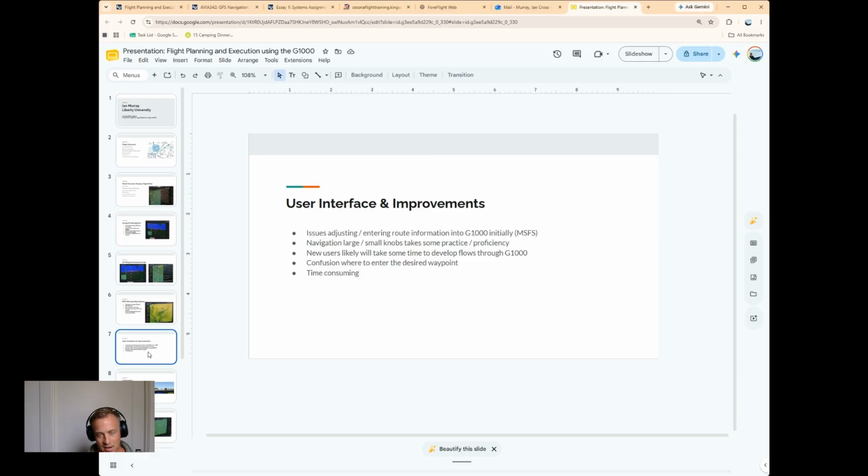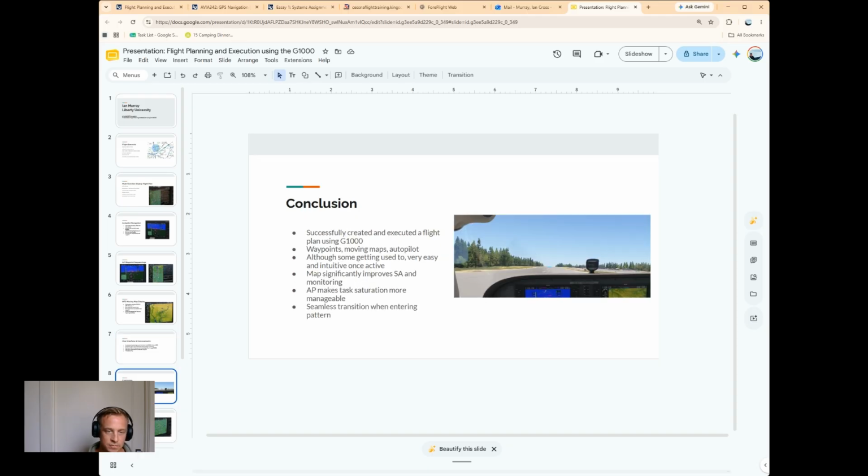And then that is just a little time consuming, at least for me on the ground. It took me a couple minutes to really get set up and get going. But once everything was entered and everything was accurate, from there on, it was overall pretty smooth. So nothing too particular, but I think just some getting used to using it for the first time.